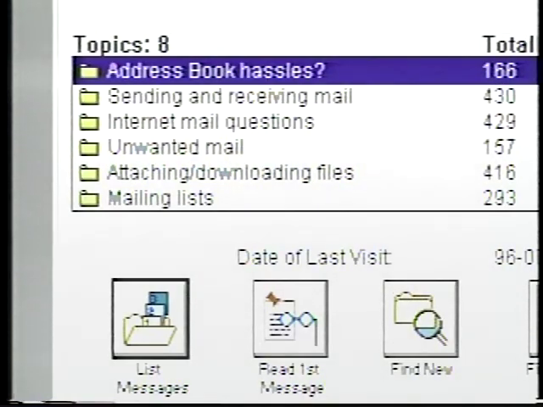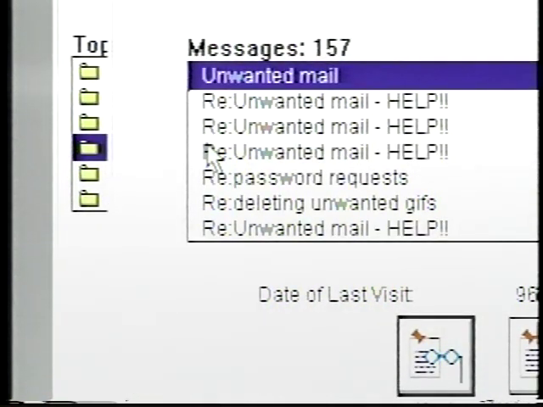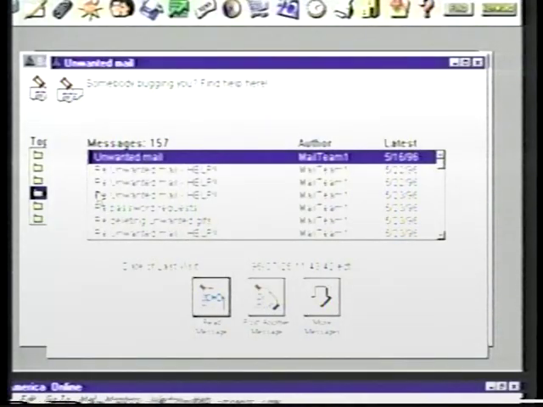Click on Unwanted Mail, and you get many ways to read and reply to email problems you might encounter. This is an area you may want to come back and check out so you don't fall into pitfalls many others have experienced. One note here. Be careful who you send your email address to, as you could start getting junk mail just like you do through your regular mail. Okay, close all of these windows back to our Mail Center screen.